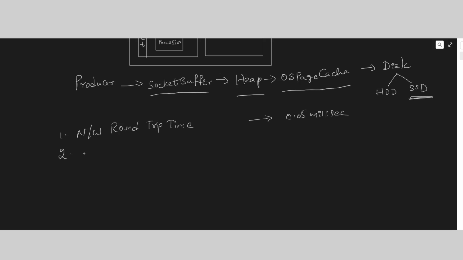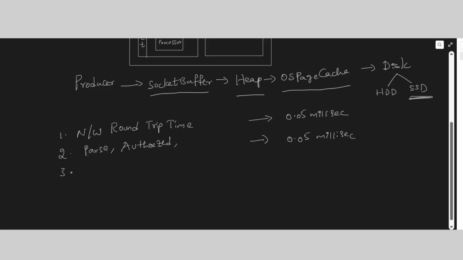Then the second step: once the request is received at Kafka, it initially has to parse it, understand it, then maybe authorize it. There are multiple more steps that will be done for every request before actually storing it into memory, correct? So these steps also will take some time. Let's consider this is also 0.05 milliseconds.